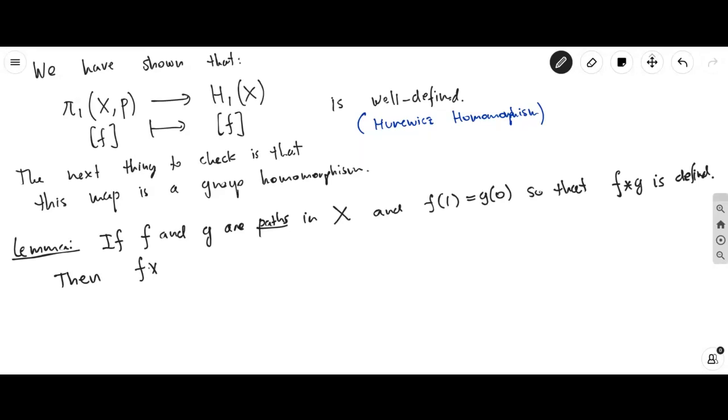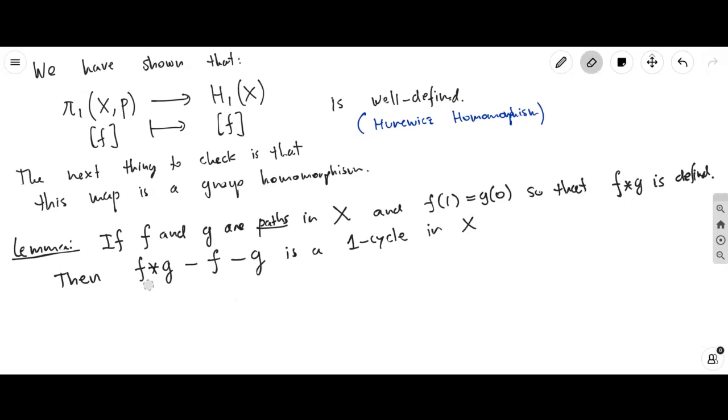So then f star g minus f minus g is homologically, so then this is a one cycle. This is a one cycle in X.